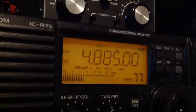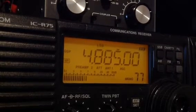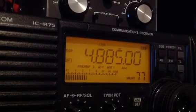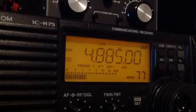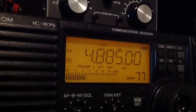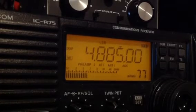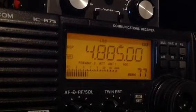It's a really good signal. There is noise in the background but it's nothing to do with the antenna or the receiver — it's the band conditions. That part of the spectrum, 4 MHz to 5 MHz, is known to be a very noisy band at times and really sensitive to atmospheric conditions. Sometimes it gets really quiet — it just depends. It's such a changeable band and that's what makes that part of the band very interesting.